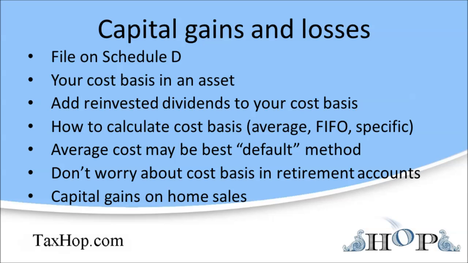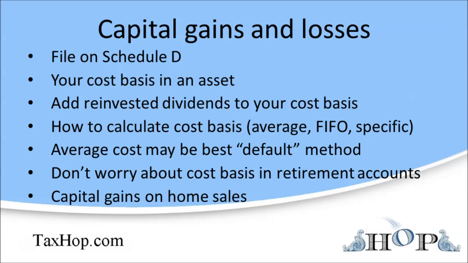So your cost basis in the mutual fund is the original $1,000 investment plus the $60 in reinvested dividends, or $1,060. When you subtract this from your gross proceeds of $1,260, you get a net gain of $200. And in case you're wondering, you do have to pay taxes on the $60 in distributed dividends that you received. The $60 in dividends are reported on a 1099-DIV and are taxed on Schedule B.